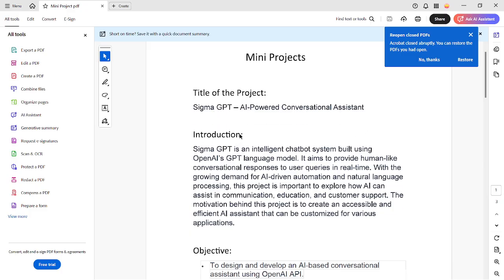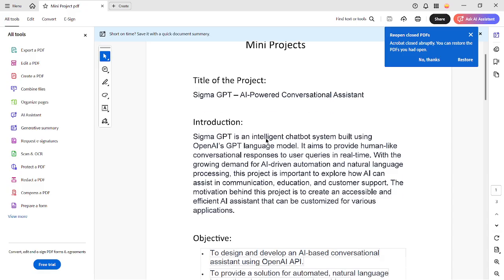Now, the second part is my introduction. In this introduction, Sigma GPT is an intelligent chatbot system. If you know about ChatGPT, I am making Sigma GPT like ChatGPT.